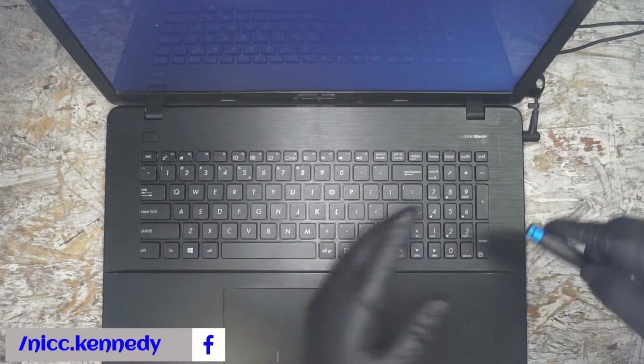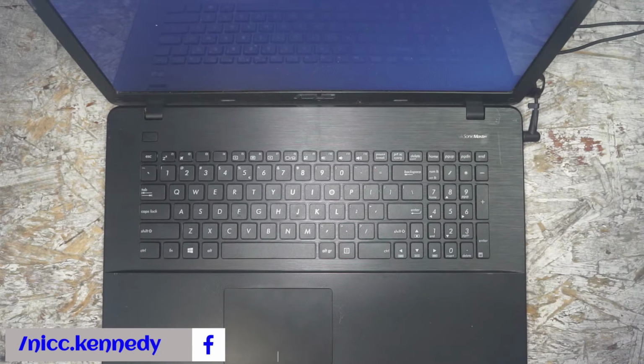That's right, we powered this off abruptly, so it's going to recover itself.